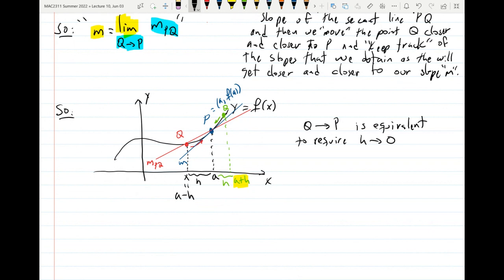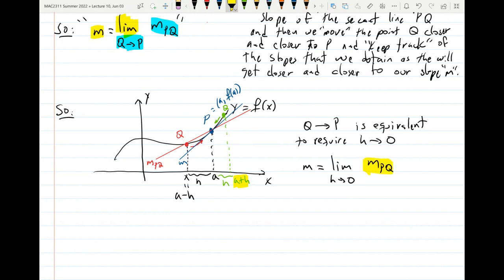So again, if h approaches zero from the right, we have the green situation. If h approaches zero from the left, then we have the red situation, when Q is below the point. But regardless, when h approaches zero, we are doing it from both sides. So that means that in our limit, let's start constructing the limit. Instead of saying that Q approaches P, we can just say the limit as h approaches zero, but we still need to make sense of this piece here.